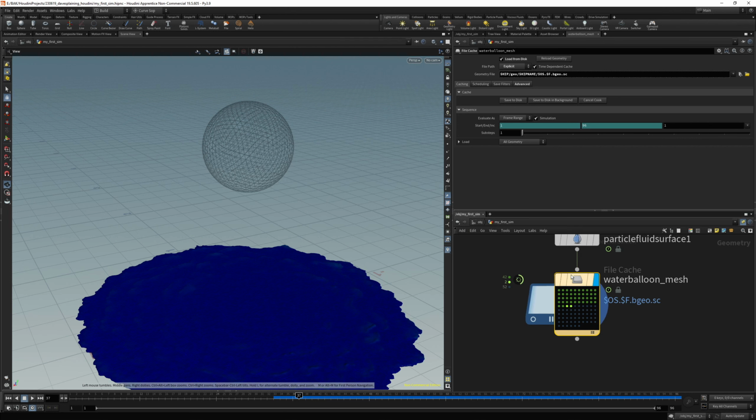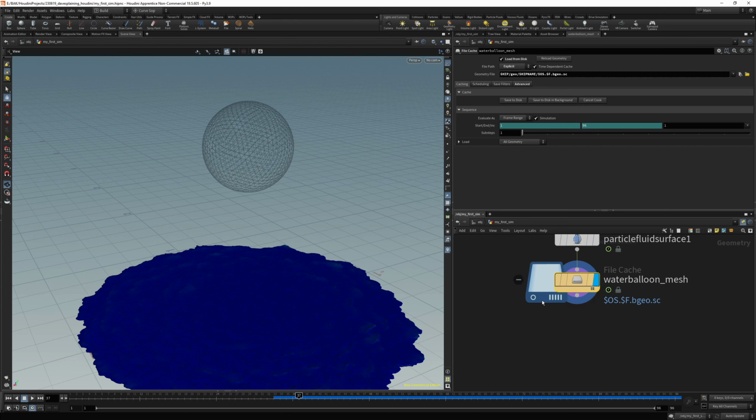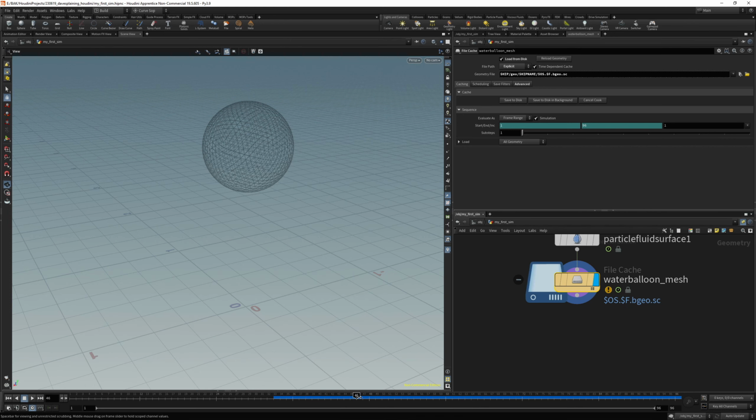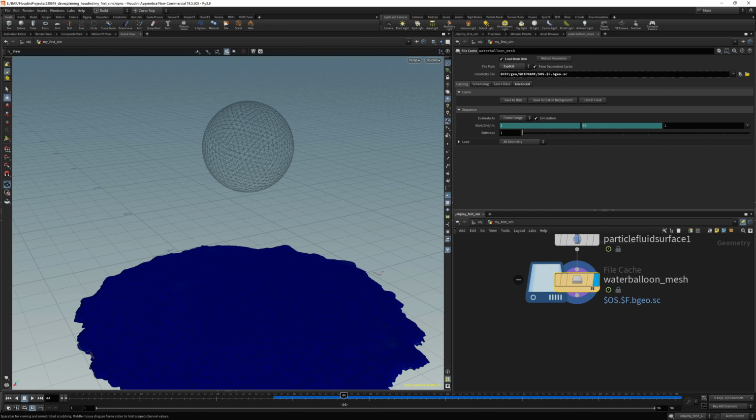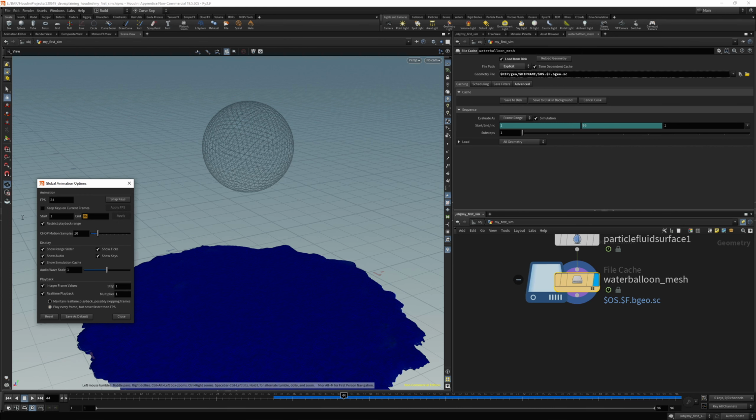But we don't really need that many frames. There's not too much interesting going on in this half of the sim. So I'm really going to cancel the cook, which is going to kill that process. And now we only have the frames that we completed, and the other ones are going to go blank. In fact, what I'm going to do, since this whole thing becomes static after frame 44, is go into the global animation options and change to, let's say, 48. So now we're just doing 2 seconds. I'm going to close.